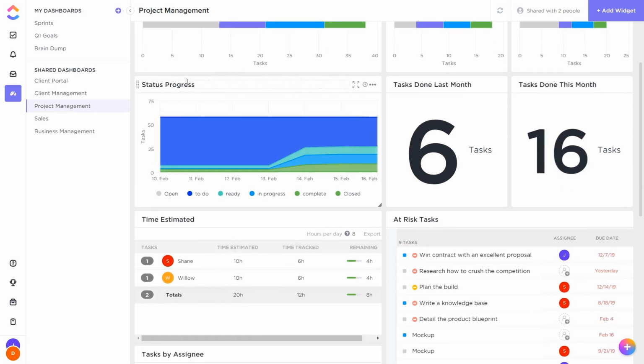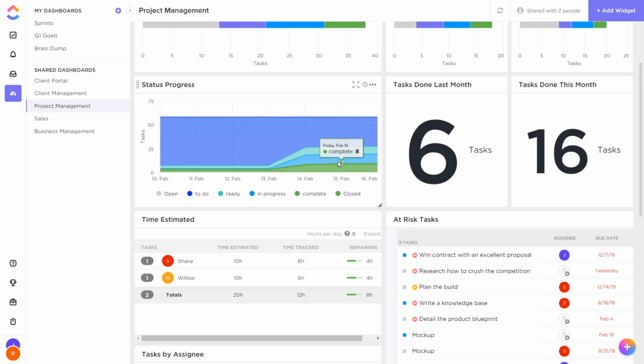Next up, we have the status progress. So this is over time. So we can see the days here, and we can see the colors have changed over time. So at the very beginning, this blue section is to do. So most of our tasks were to do at the beginning of the 10th of February. Then over time, some tasks changed into the ready status. So now we have less tasks that are in to do, more tasks that are in ready, in progress and completed, but the same total number of tasks. So these are stacked. So the very top line will always show the total number of tasks.